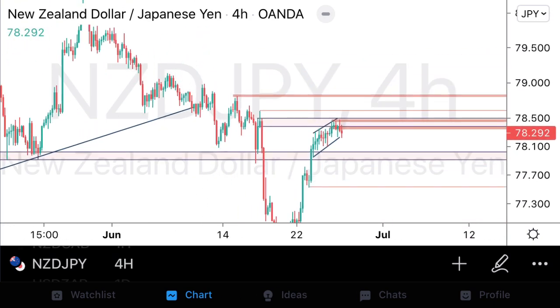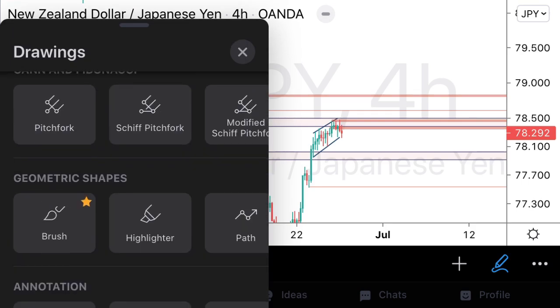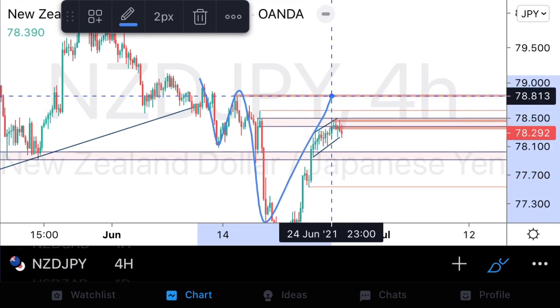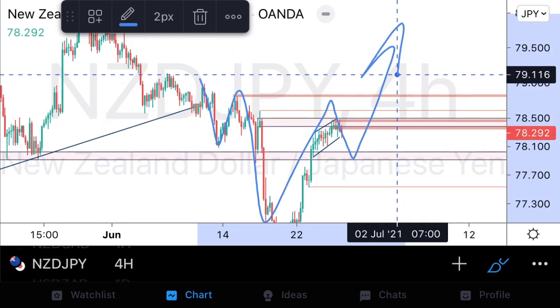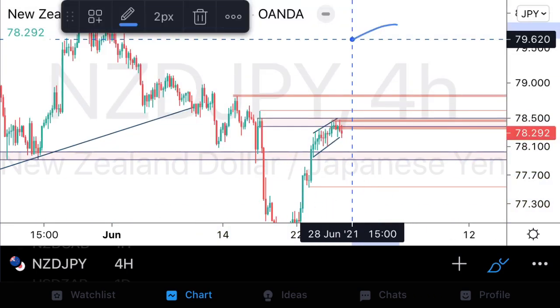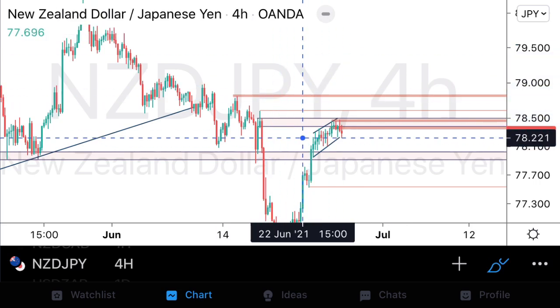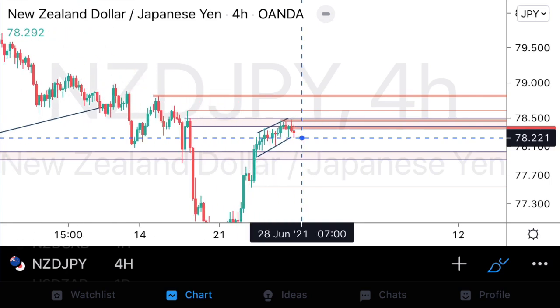Obviously there is going to be an opportunity to buy this market, because one could argue that there's a nice inverse head and shoulders that might form over here from a daily perspective. But because we are seeing that sell side momentum, we're not going to be as interested in buying this market as we will be in selling this market.